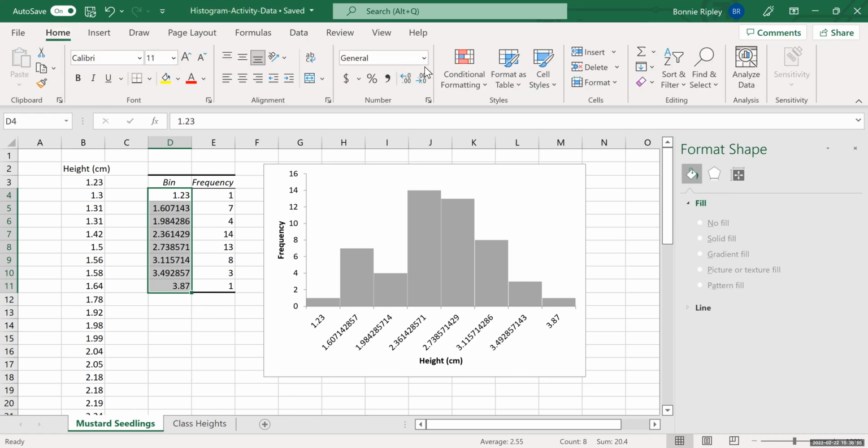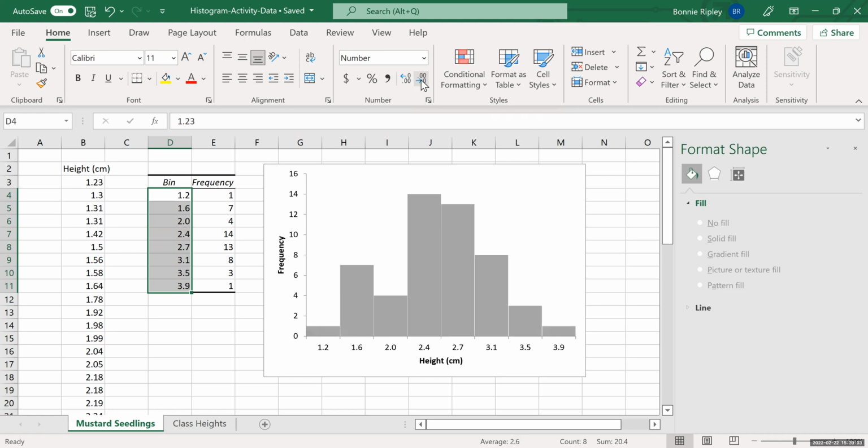And we have these handy little tools at the top. We can decrease the number of decimal places, which is what we're going to do. We want to have it match our data. So most of our data has 2 decimal places. So we sort of decrease them from all kinds of goofy ones to 1, but I want to increase it 1 more.